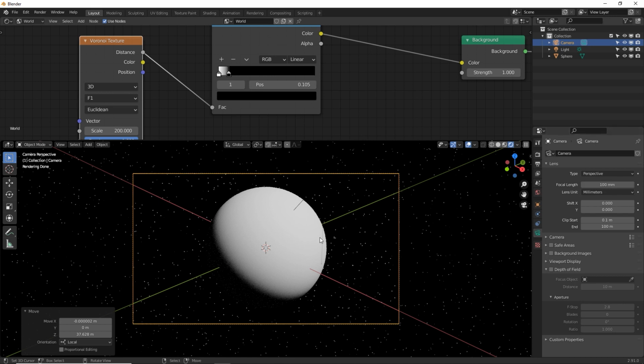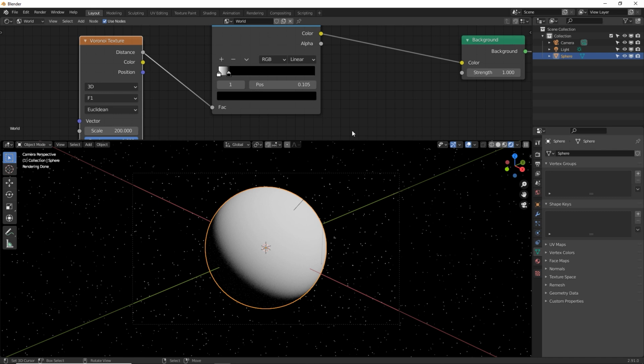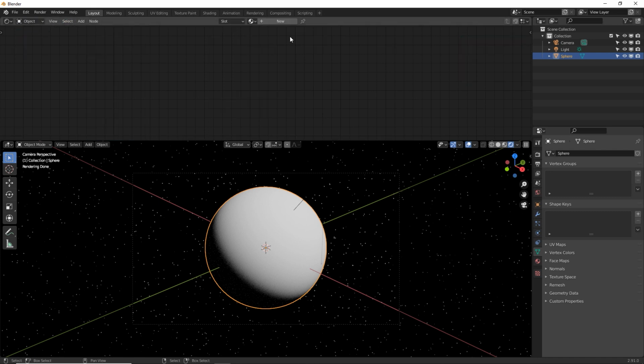All right, let's get to making this planet texture. So I'm going to select my planet, and I'm going to switch my node editor back to object. And this does not have a texture yet, so I'm going to click new, and I'm going to name it. This is really big, especially if you're going to make multiple planets in one Blender file. Name everything. Name the objects and name the materials very well, because you'll get really confused on what's what.